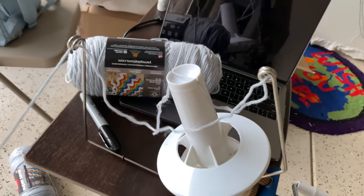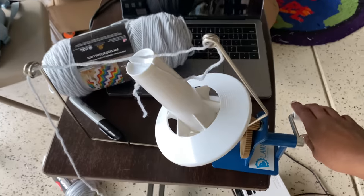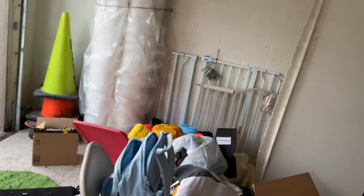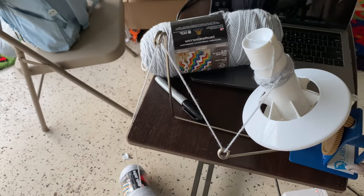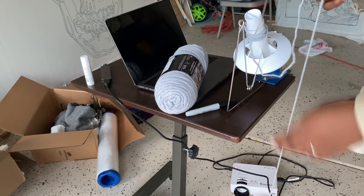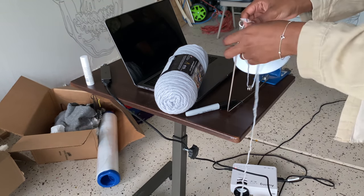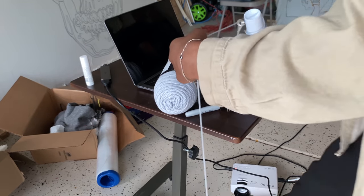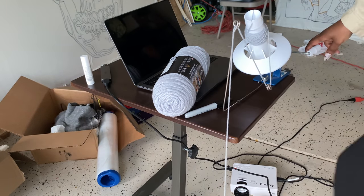And then I just like to pull it a little bit, and then you just crank the lever. Something like that, to give opportunity so that it will be even less friction. I'll hold it right about here, like that, and then just wind away like that. And that's how you use one of these.